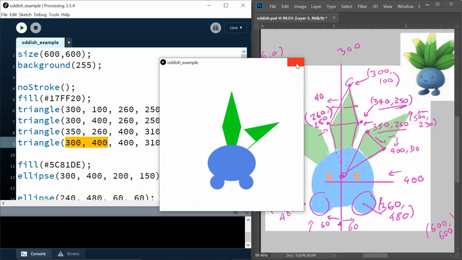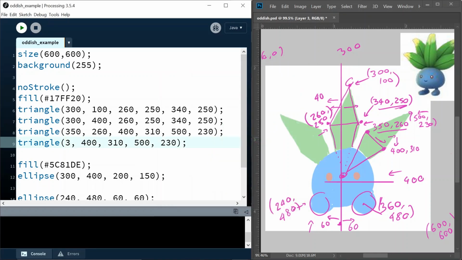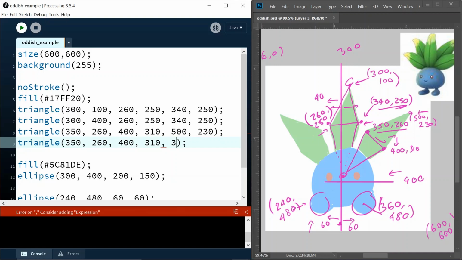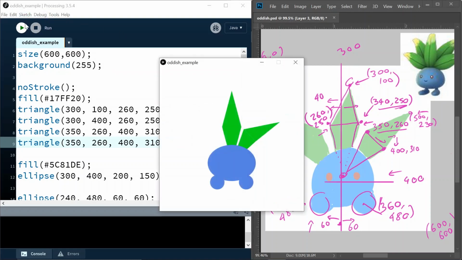So let's have a look at that. Oh, done something wrong. I've changed the wrong coordinate. Always tricky with this stuff. Okay, 300, 400. When you've got lots of coordinates like this, it's a pain to keep track of. This is why I recommend having a piece of paper to work with if you're making a figure like this, because I find just having a sketch on the side always makes it a little bit nicer to work with. Okay, that's fine.